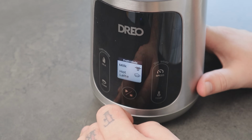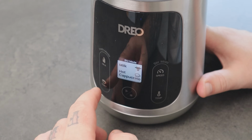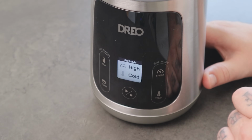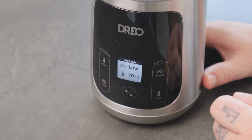You can use the BaristaMaker in two modes, the froth mode and the stir mode. The froth mode is the one you use to make foam for cappuccino, latte, flat white, hot and cold thick foam. Basically for the coffee drinks. The stir mode is the one suggested for non-coffee drinks, like for example chai, matcha or chocolate and protein powder based drinks. I did focus more on the froth mode and I have tried all the settings to see the quality of foam I could achieve with this device.